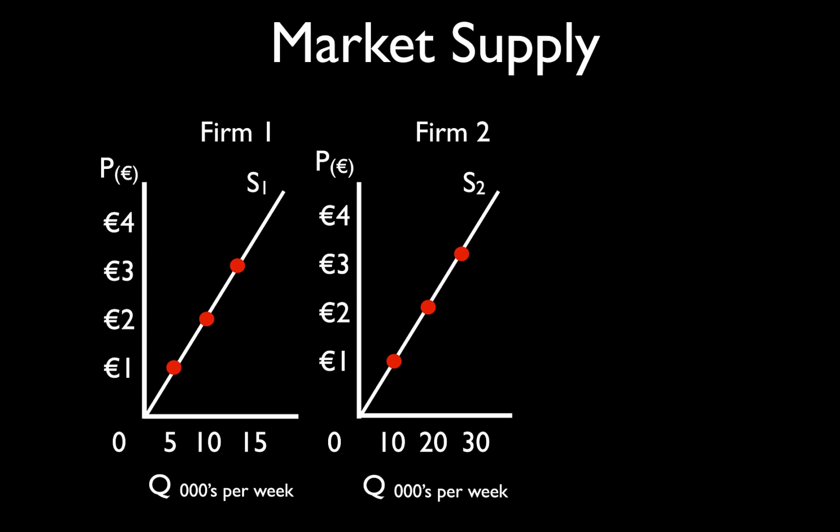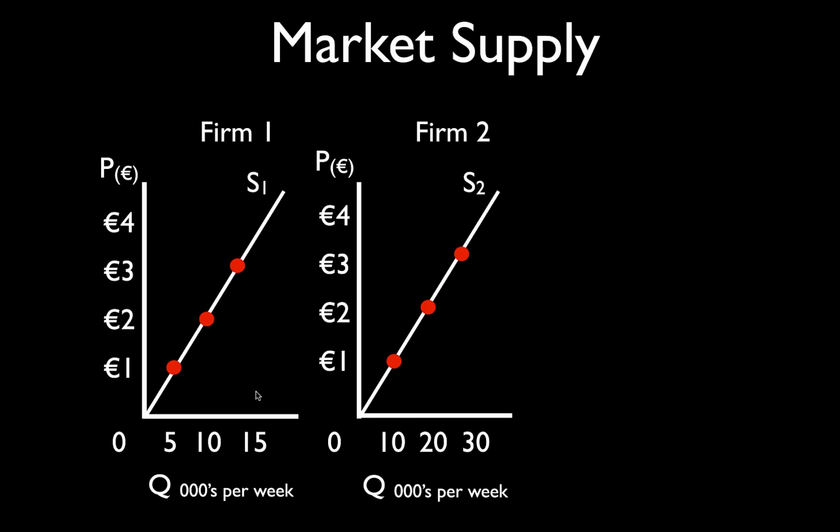Now, these two firms represent the total supply of this good to the market. And again, we're talking about an individual good, okay? We're not talking about a range of goods. We're talking about one particular good that is supplied by both firm 1 and firm 2. And what we've got with each of these supply curves is the quantity supplied of each individual firm at each price. So please remember that.